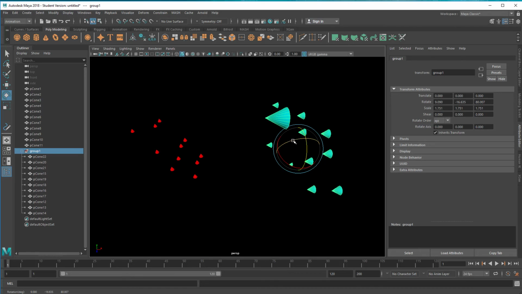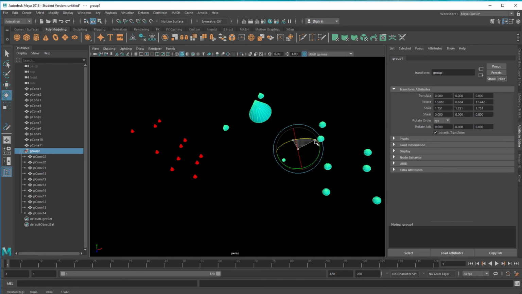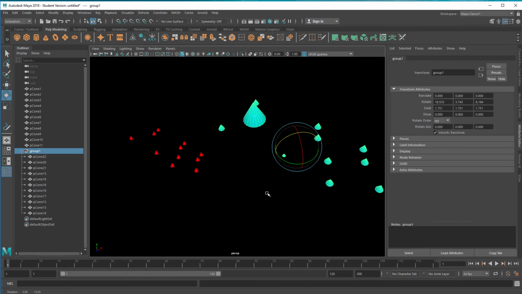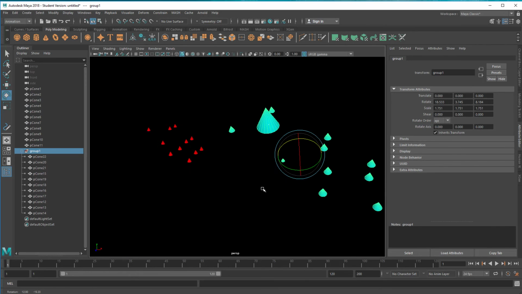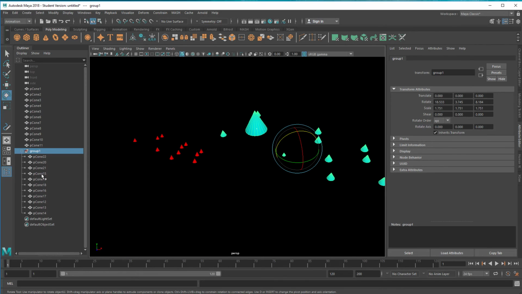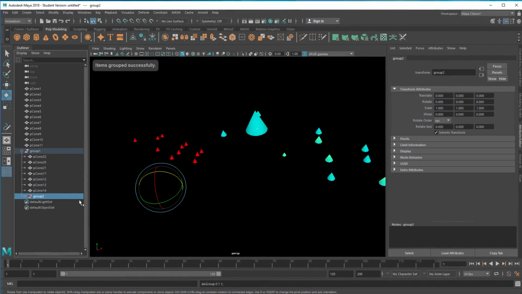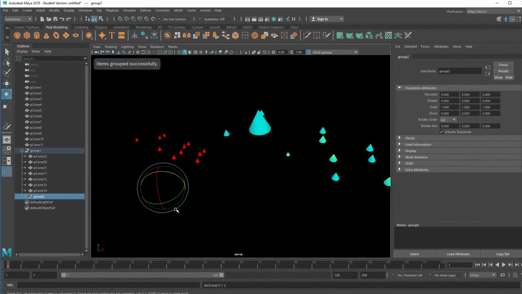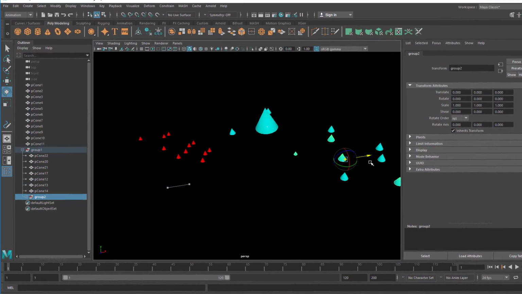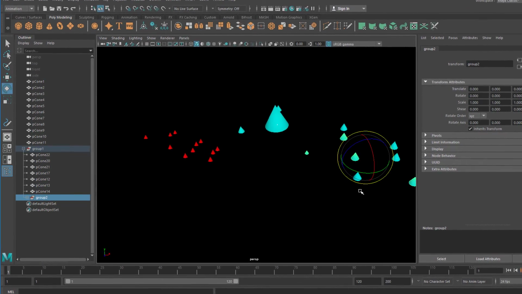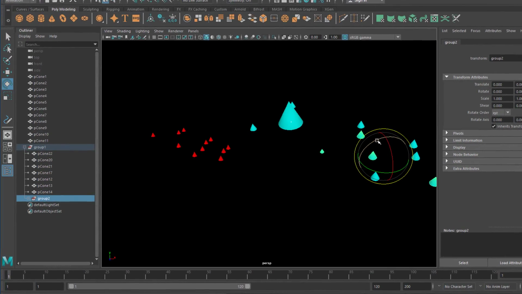So we select the group, and then we rotate the group like this, and this one stays big and that one small. So you can work in the group and have the group act together as well. You can create subgroups. Just select those, Control G, and of course you need to change the pivot here in order to make this really useful.